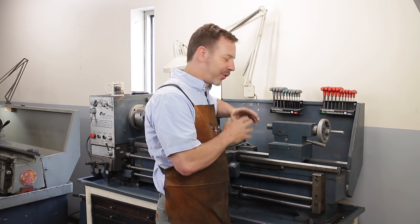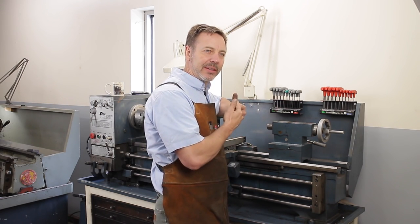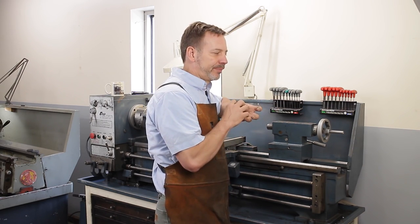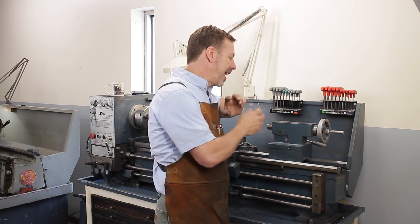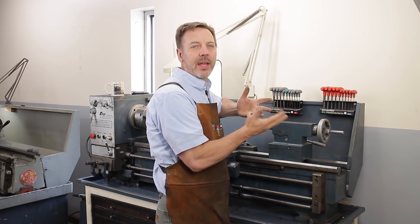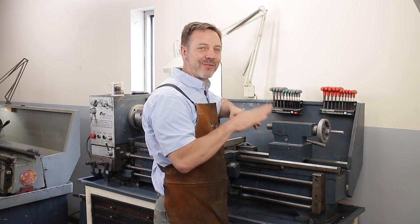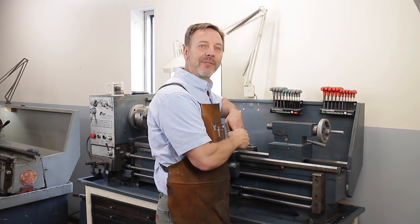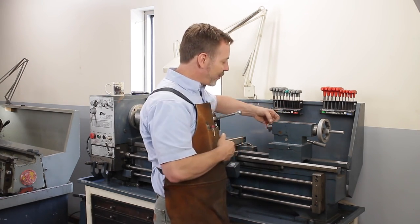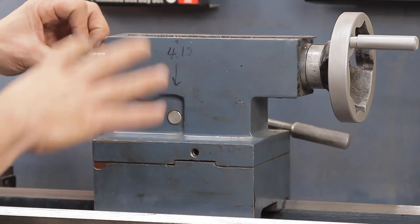You can technically put a reamer in here, clean this out, but this is a hard surface, and it'd be very difficult to clean that out correctly. So if that has problems, I would probably walk away. Or let's say we start out with a base number of $1,000 for a lathe. If I have problems with that, I'd take $500 off of it right there. That's all I would offer them, $500, because to fix this is really hard. You can't really turn down this because it's actually ground to fit this machine.